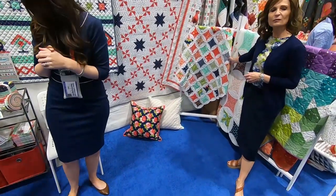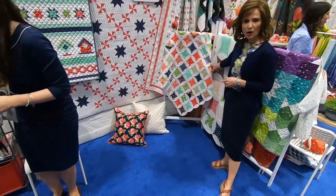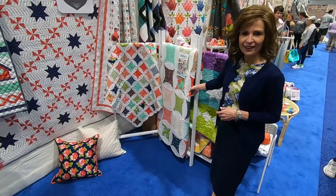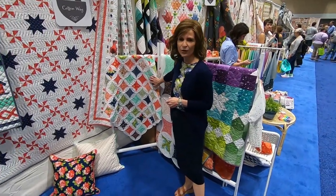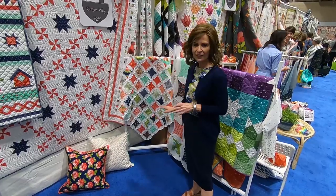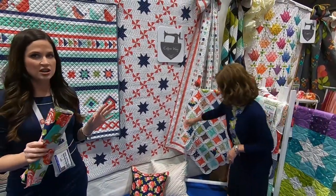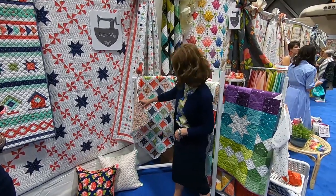So this is another, my last new pattern. It's called Bundle Plus 2. And this is the charm pack version. And this is a layer cake version. And you get the cathedral look, but it's super easy. No curved piecing. It's just got fuzzy raw edge. And it's so fun. You quilt it as you make it. So you don't have to quilt it separately. You just quilt that design in.